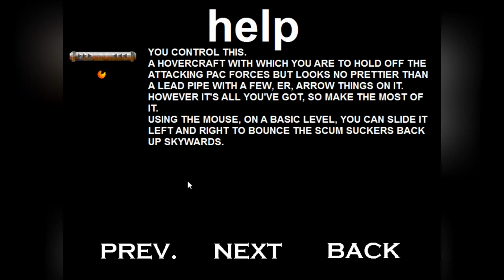You drop this. A hovercraft with which you are to hold off the attacking pack forces, but looks no prettier than a lead pipe with a few arrow things on it. Everyone's all you've got, so make the most of it. Wrote this. It's got an ur in it. Using the mouse on a basic planet.